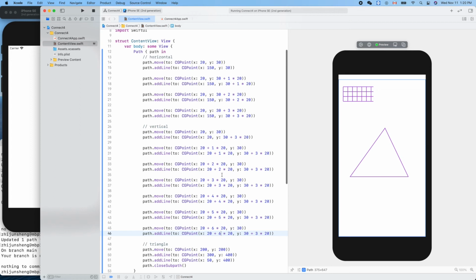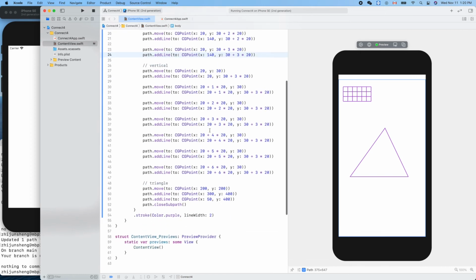Oh, so let's make it shorter. This one, right? What about, is it this one? How many? 1, 2, 3, 4, 5, 6, 7. Yeah, so this is the length. Okay, cool. I think it's good enough, right?